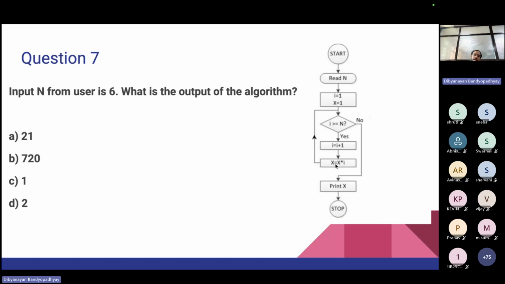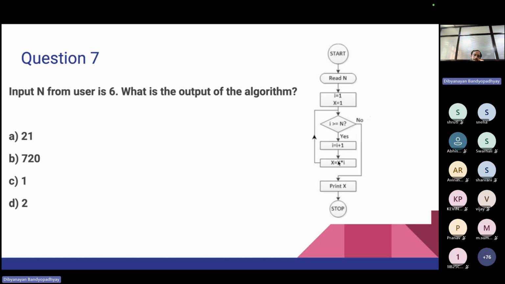And then you multiply x with I. You are doing the variable operation again. The left hand side is the new value of x that will be assigned, and the right hand side is the current value of x. The current value of x is 1, the current value of I is 2. So you multiply 1 with 2 and assign the new value of x as 2, and you go back to this step. I is less than or equal to n, yes, it is true because n is 0 and I is now 2. Then it again goes into this step, so the new value of I will be 2 plus 1 equal to 3.